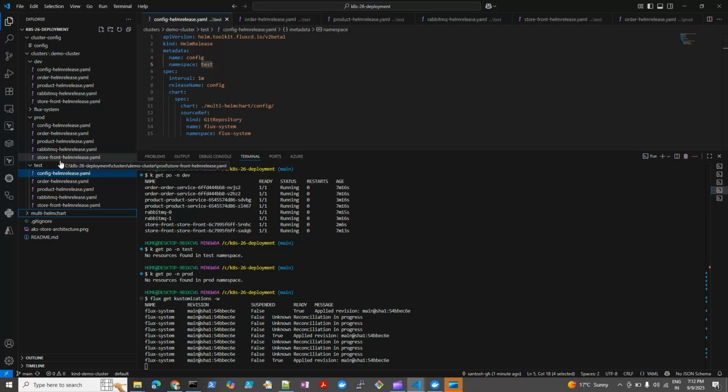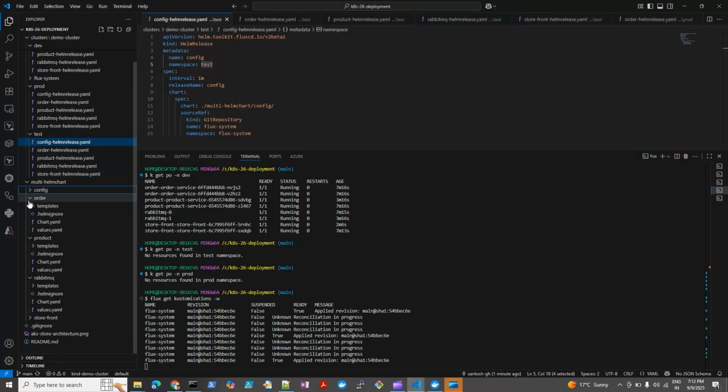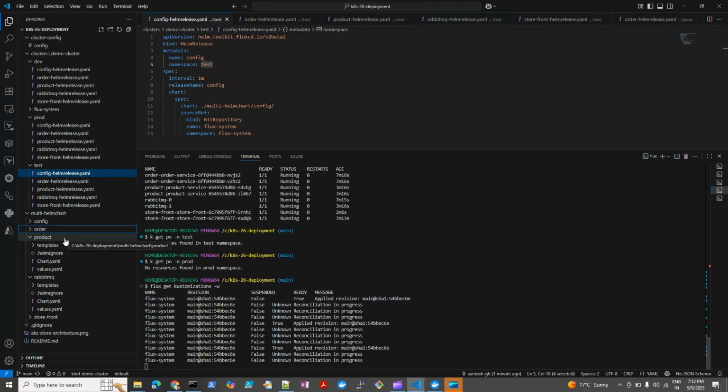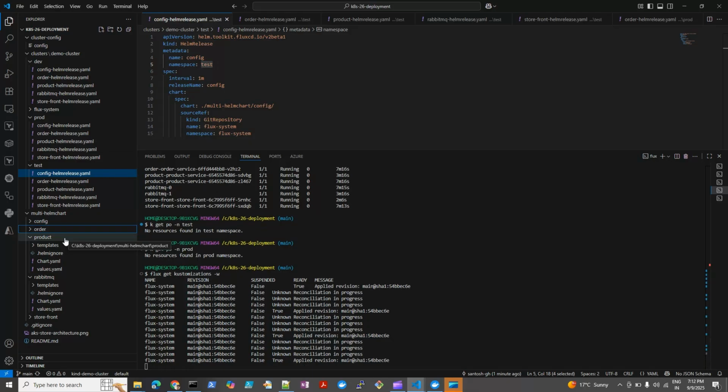So we'll learn how we can do that, because here if you see, it is only using the folder, the templates, and the values.yaml. But when we use Kustomize, we'll add the base folder, and under that we'll add the overlays folder, and using that we will try to deploy into multiple environments. So in that case our code will not be repeated, and here also we should not include multiple Helm releases. So in the next lab we'll see how we can do that.